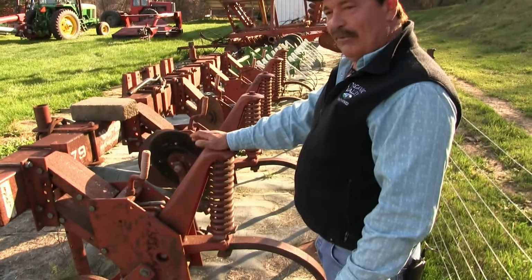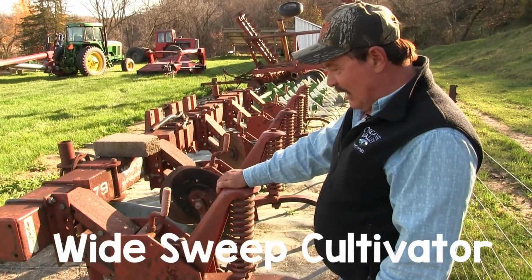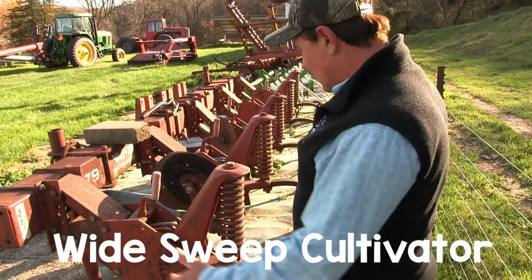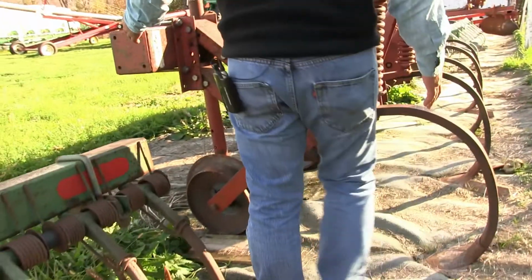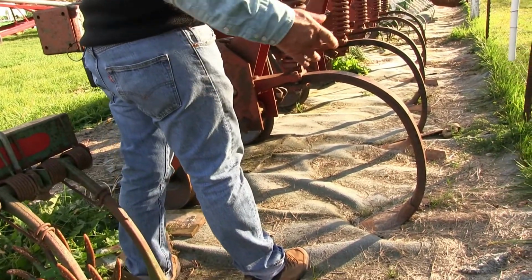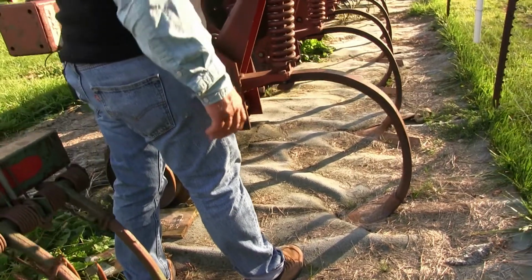Yeah, this is like a buffalo. Actually, I like it better than a buffalo because it doesn't have any rubber tires. It's a lot closer from pin to shovel. I can show you a picture of a buffalo cultivator, and they're great. They've been around a long time.